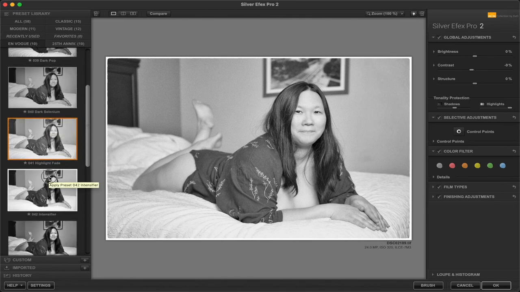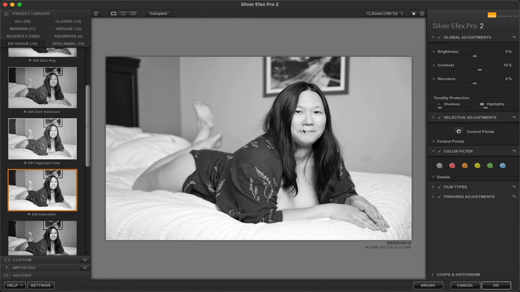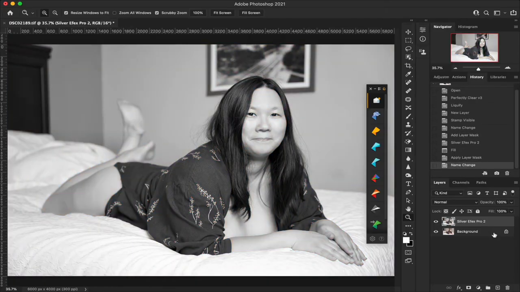But I think on the average, I want to keep the contrast. I want it to look rich as far as the contrast in the image. The jacket, the light whiteness of the comforter that's on the bed, and then even the headboard that's back here. Since it's a dark color, you want it to stay dark pretty much. So we just go ahead and choose that. And we're going to apply that, and we'll be able to see a before and after of that. And that's what it looks like in a black and white. So this would be the color, and that would be black and white, simply enough.